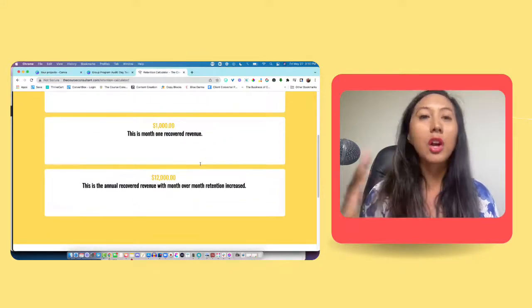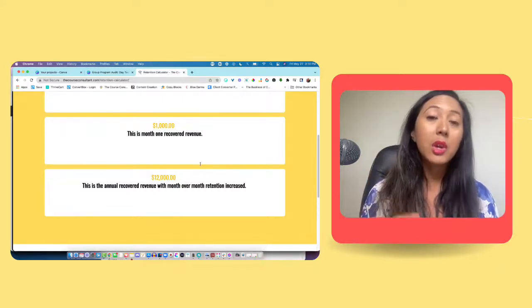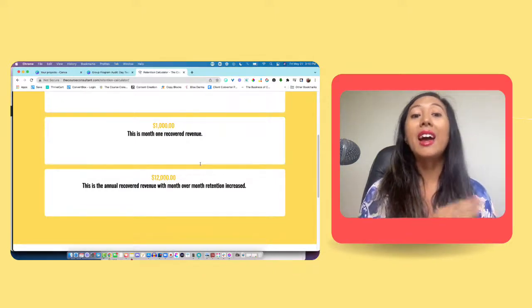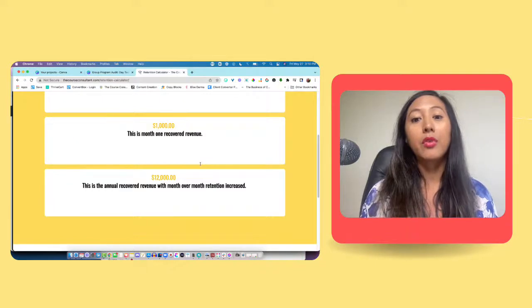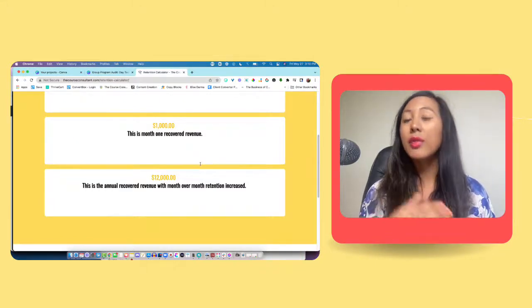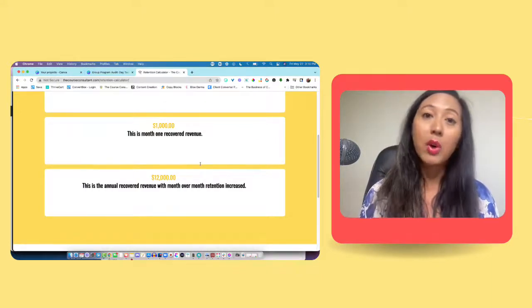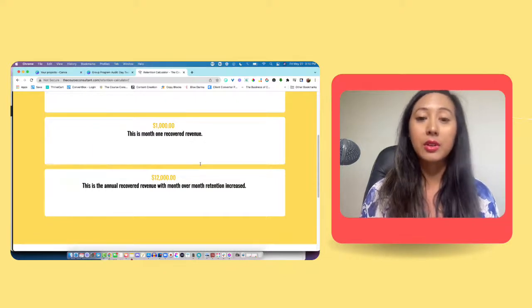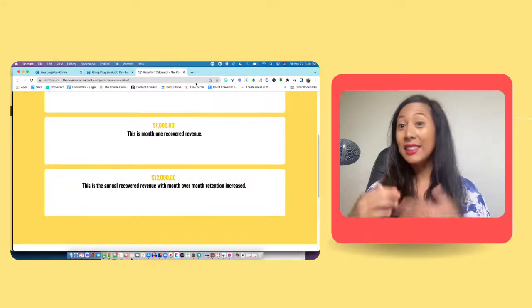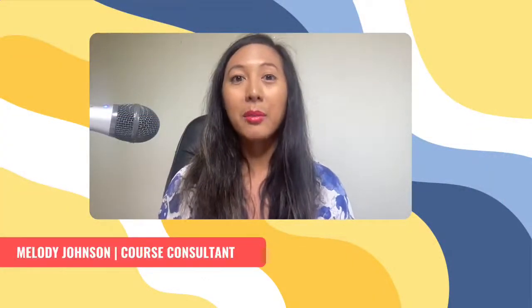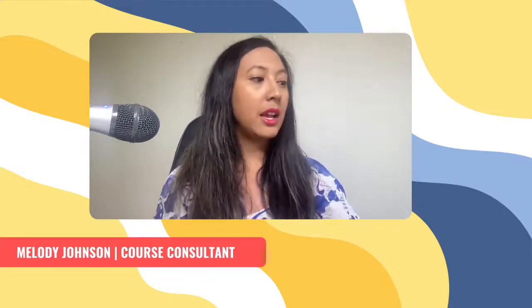So month one revenue, $1,000. And over the course of just 1 year, if we kept that consistent, we increased our retention, therefore our churn rate is going down. This is the annual recovered revenue over month retention. So again, $12,000. It's keeping that member satisfied, just from that 1% retention increase to $12,000. Now, again, this might look very different if your numbers are different. If you have another program or your price looks different, definitely keep this in mind. You can change this and play around with those numbers. So do take a look at that.